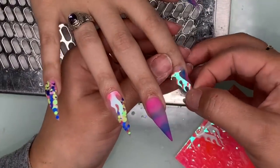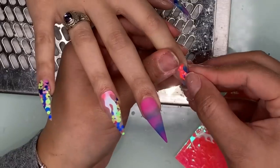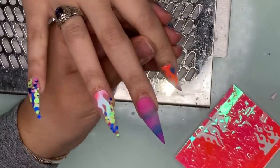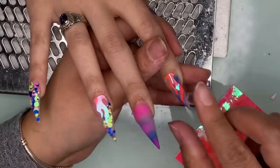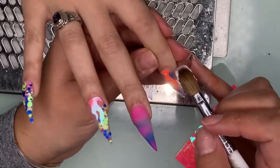Alrighty, so now that this finger is dry, I'm gonna go ahead and apply the flame. I just thought that maybe if I let the acrylic completely dry before applying the decal or the flame, it would stay on a lot better. So I'm gonna go ahead and try that. And after I just stick it down, I'm gonna go ahead and encapsulate it.